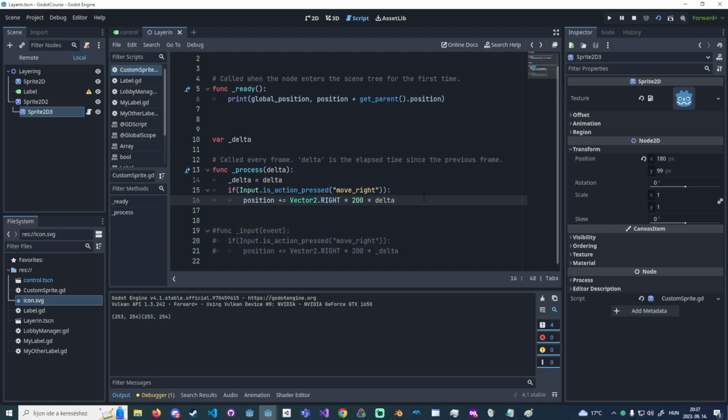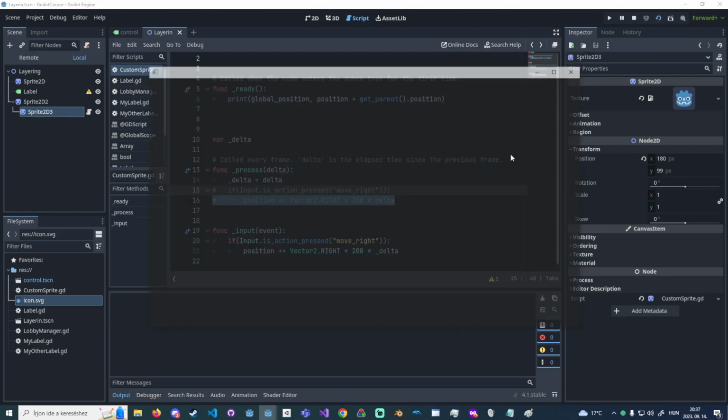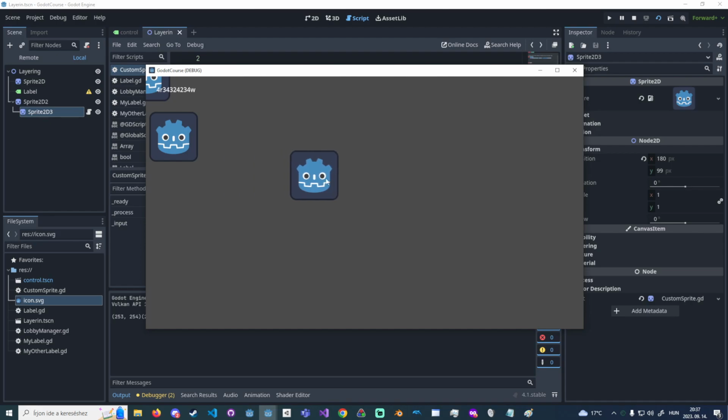Probably for a motion like this, it is a better practice to use process, because input sometimes stuttered. You could see that. So I'm gonna hold D continuously. See, it feels a bit laggy.